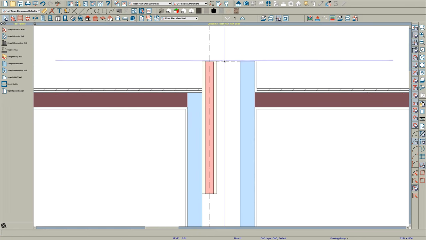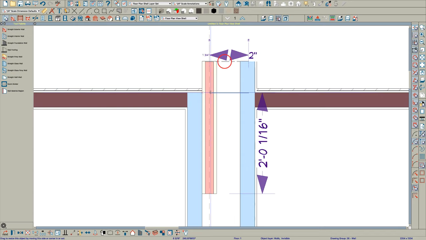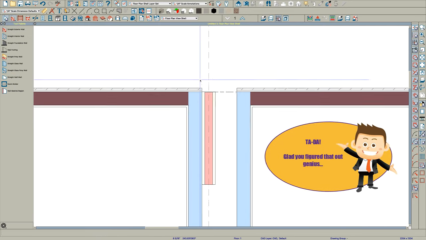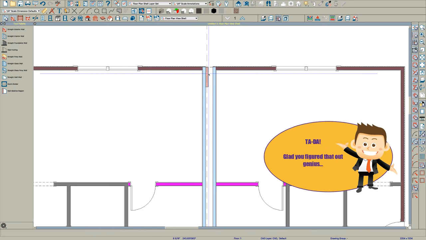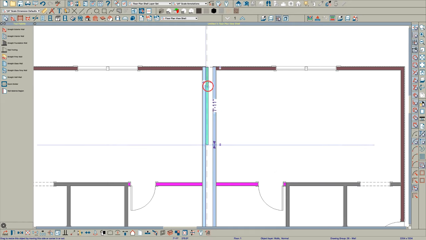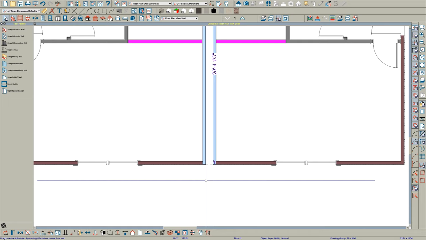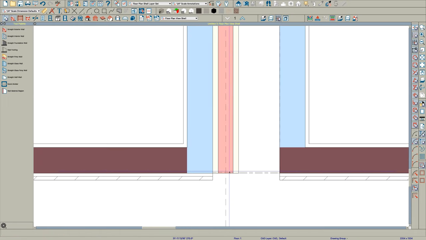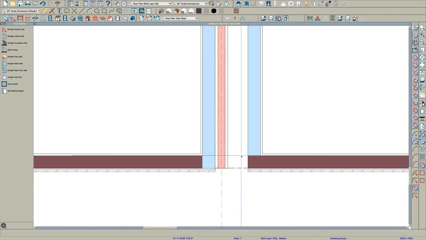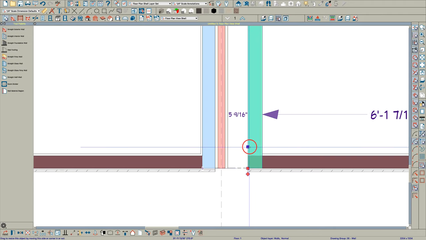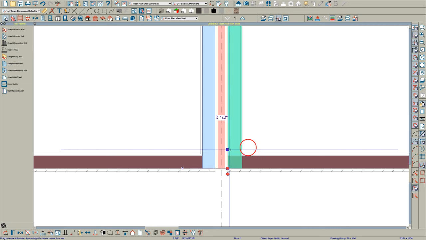There we go. And I'll just drag this back. There we go. So now I have my shaft wall going in there. And of course, you know, Chief fights us on everything, so you have to outthink this dime software some days. So there you go. So there's your shaft wall right to where we want it. Now I'm going to pull this wall over to here.